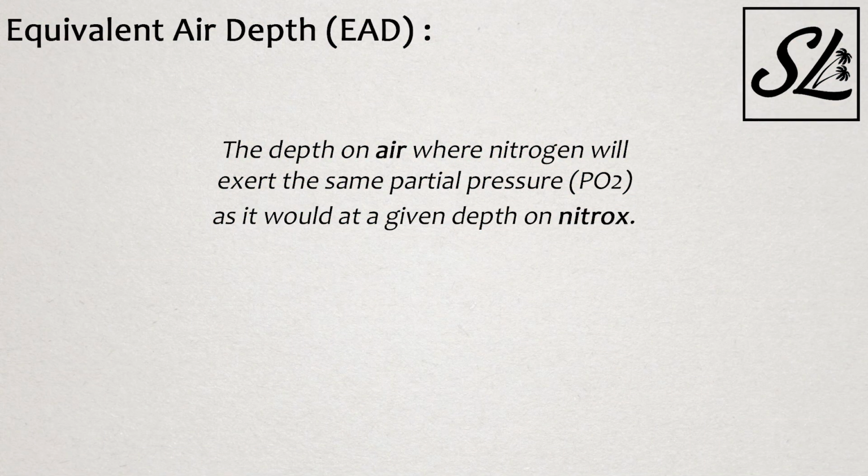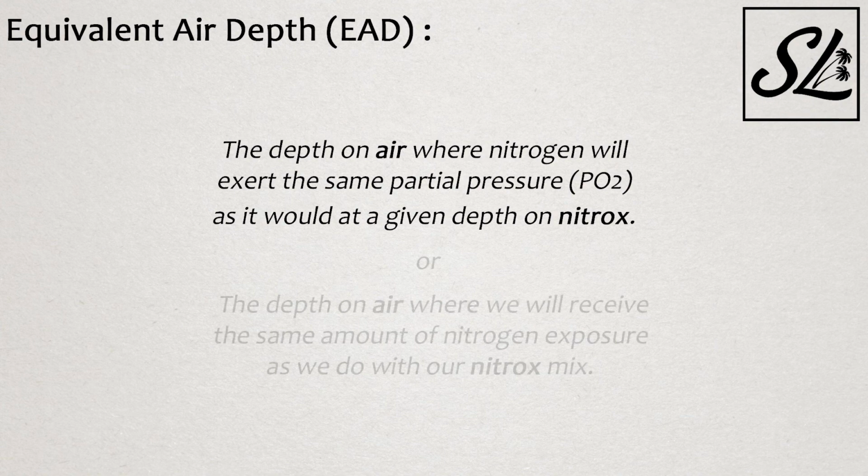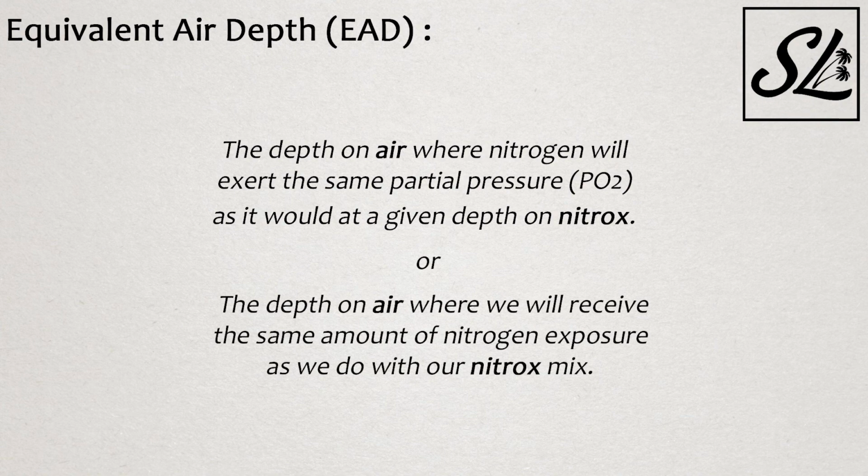Equivalent air depth is a concept used in nitrox diving to find the depth on air where nitrogen will exert the same partial pressure as it would at a given depth on nitrox. In simpler terms, this is the depth on air at which we will receive the same amount of nitrogen exposure as we do on our nitrox mix.